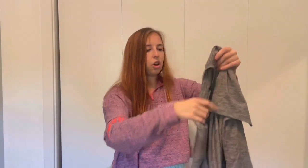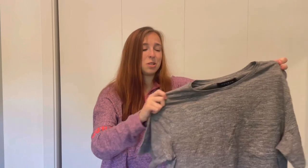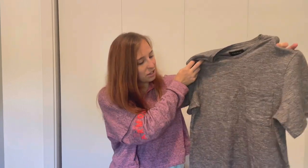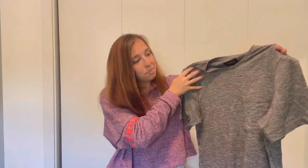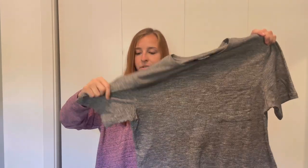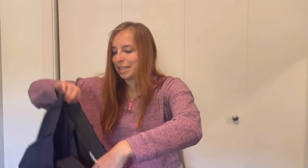Next is a PacSun t-shirt in size large with a longer fit and a really soft, almost sweater-like material. I'll get this listed just like the Perry Ellis tee and hope for a bundle deal. I've noticed that the more listings I have, the more bundles I sell, so it's good to have a variety of sizes and categories. This appears to be in like-new condition with no pulls or snags, so hopefully I could get around $10 profit.